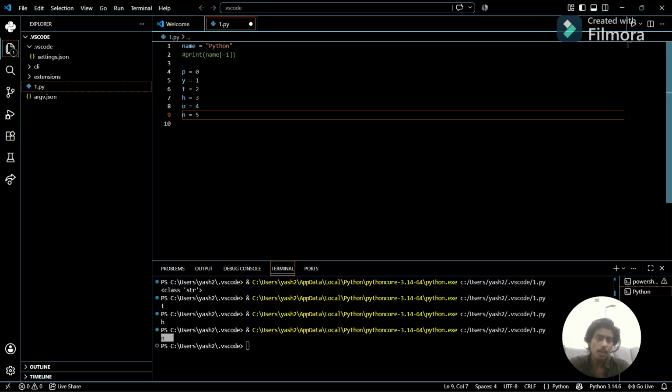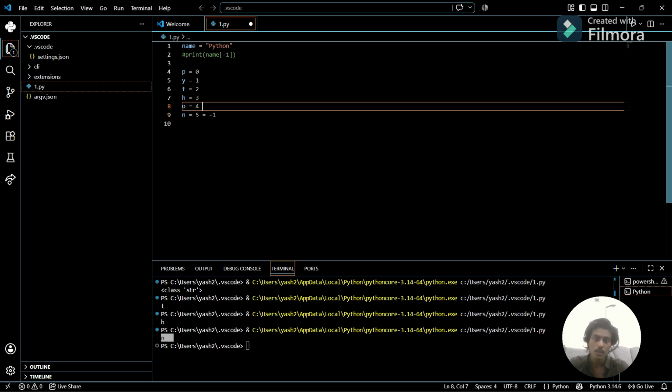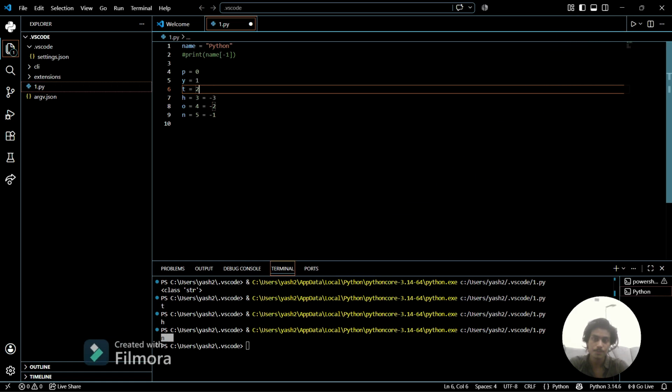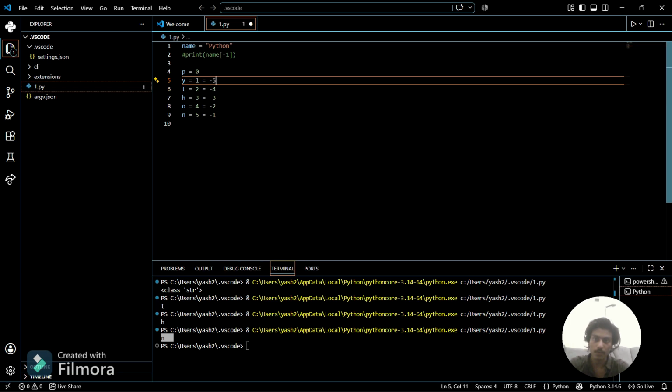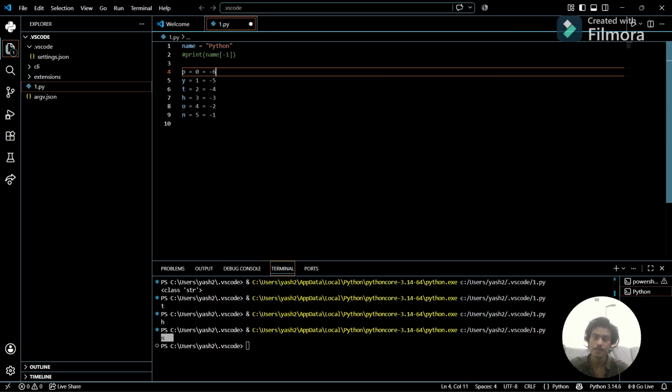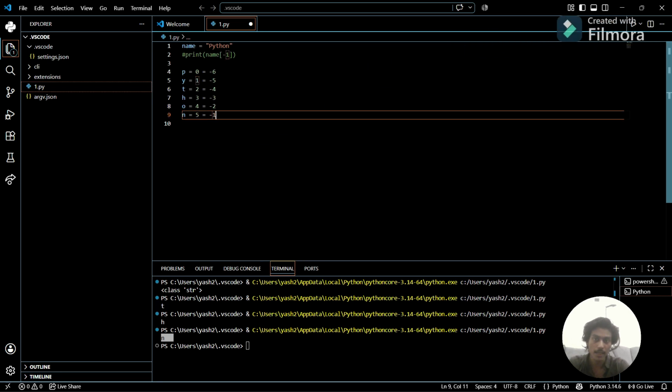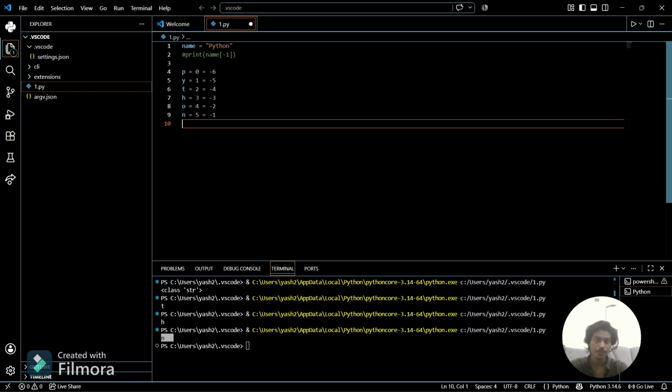If I want to print the last index, from the end to the start, in reverse order, I count in negative: -1, -2, -3, -4, -5, -6. So from beginning to end we start from 0, and from end to beginning we start from -1. You have to remember these conditions.